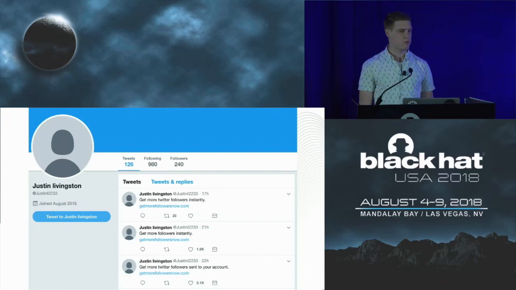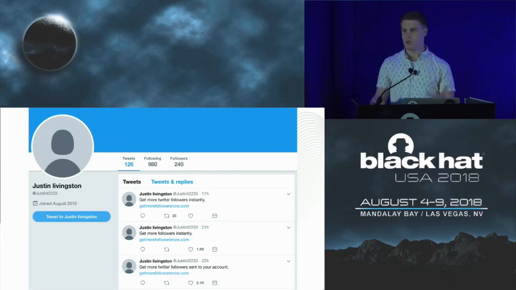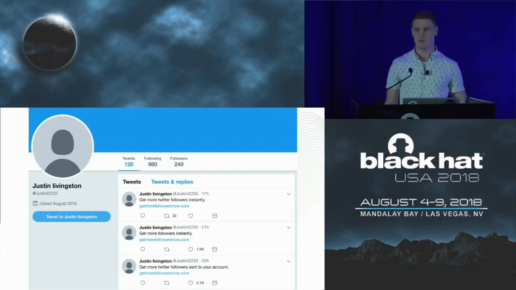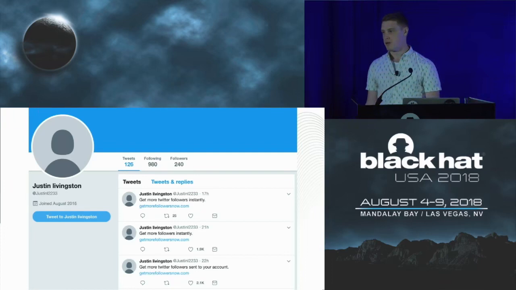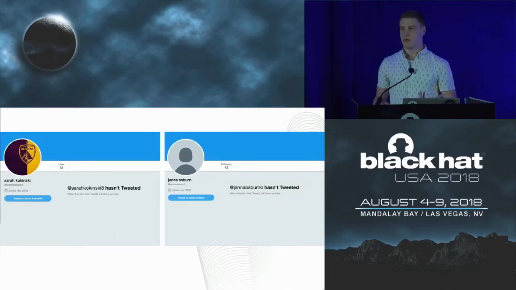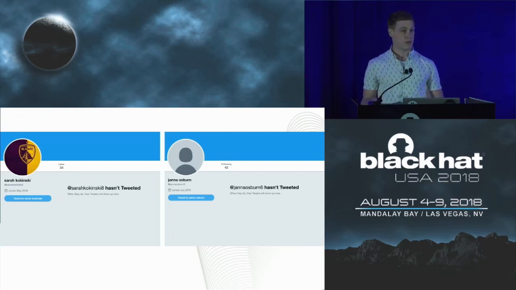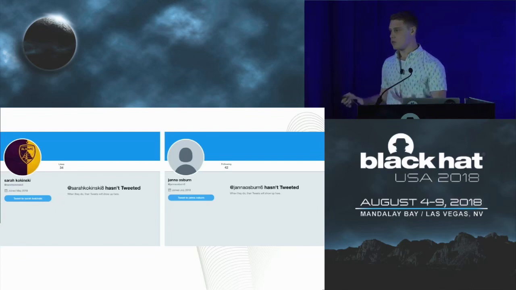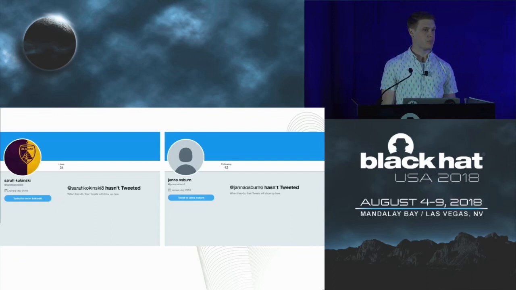These are the ones that many people are familiar with, that are spam-generating bots. They share the same links over and over in the hopes of having some victims click on the link and fall victim to the scam. Other bots don't necessarily generate content, but their goal is to try to amplify the popularity of either existing content or accounts. This could be done by liking or retweeting tweets or by following accounts at a large scale. So these don't necessarily generate spam, but they do introduce a level of dishonesty.